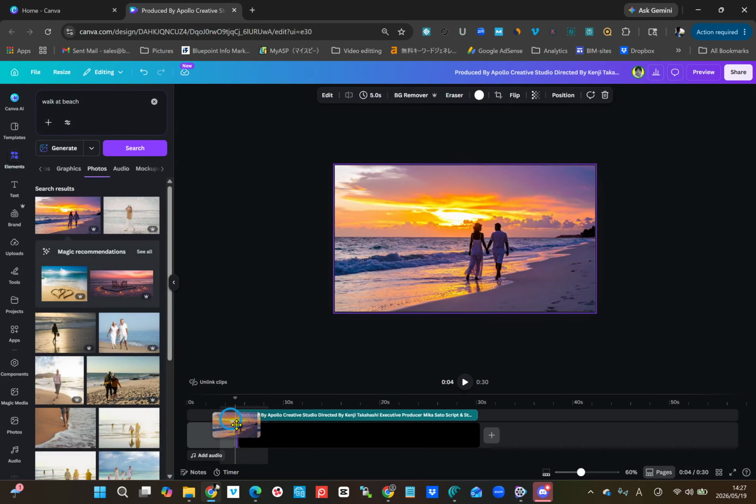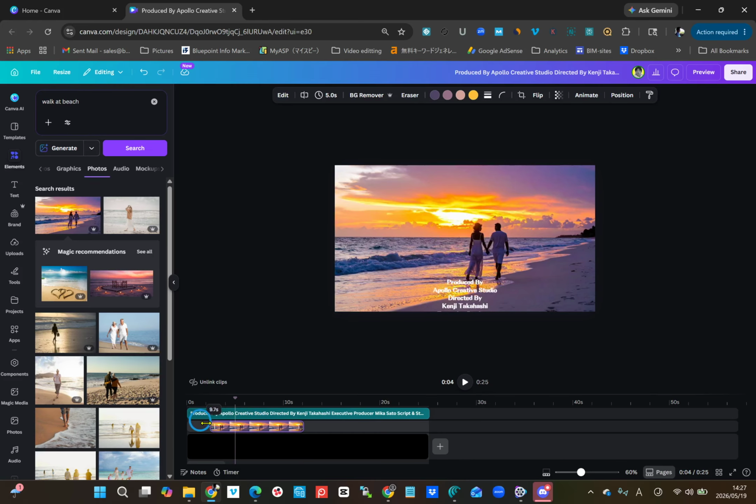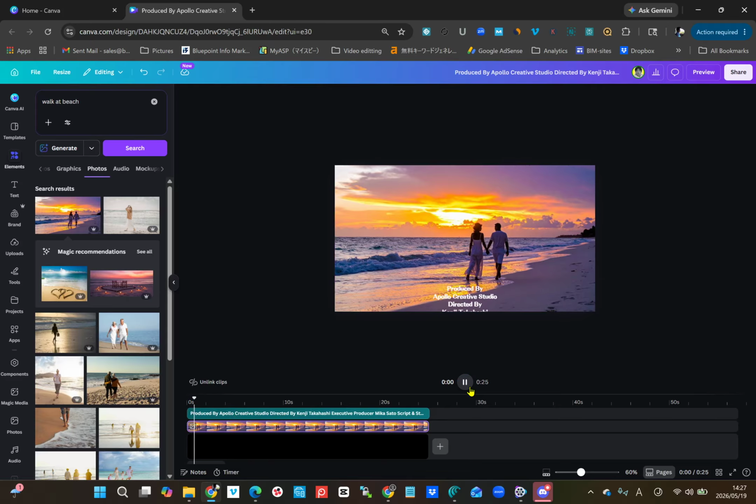Just drag it in between of this, and adjust the duration, and that's it. So it looks perfect.